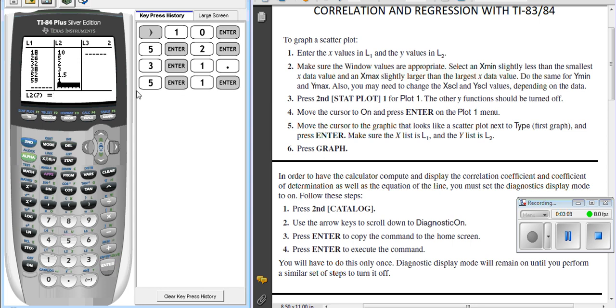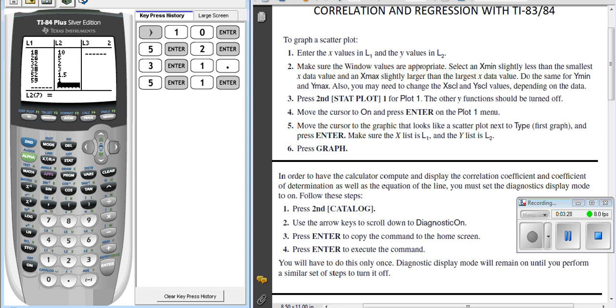Now one thing I want to verify, as I look visually at my display on my graphing calculator, is that I have the correct number of x's and y's entered. You can see here that my 59 and my 1 line up, and that's an ordered pair. Alright, and that's what they're saying here in number 2.